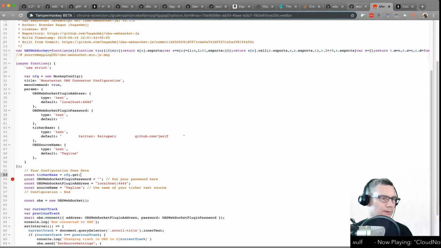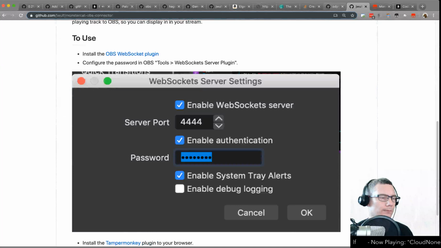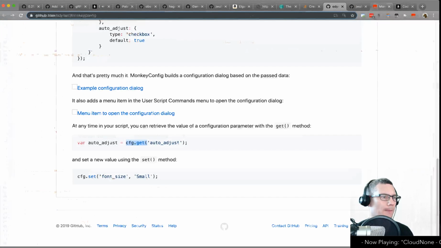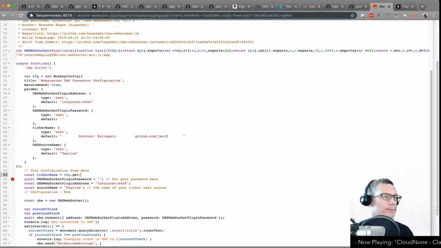No. Okay, and then it's just a text string. Arbitrary strings for the win. That's the ticker base. Is this what I was hoping for?